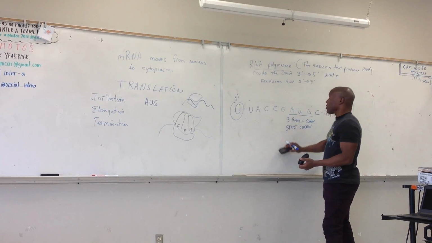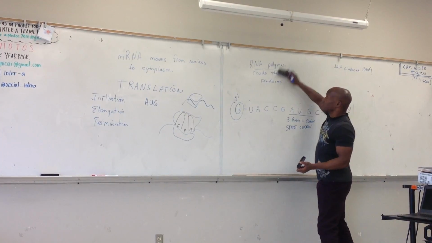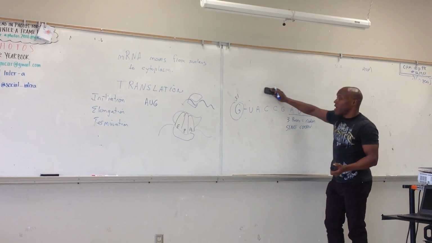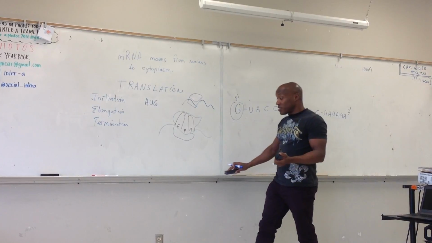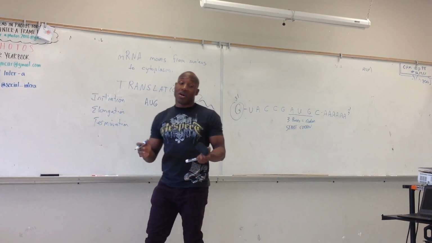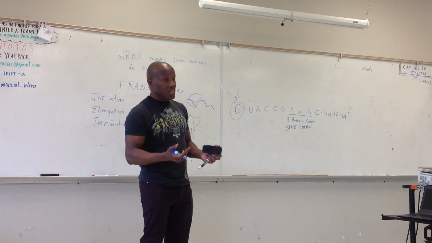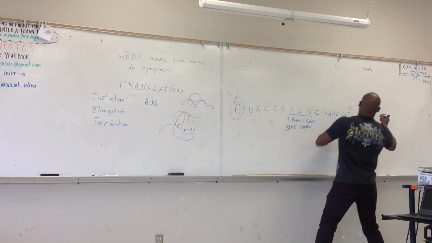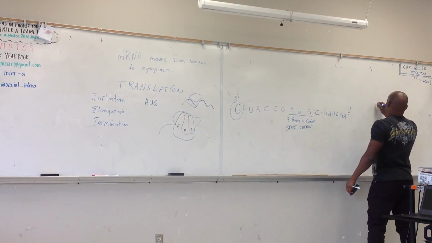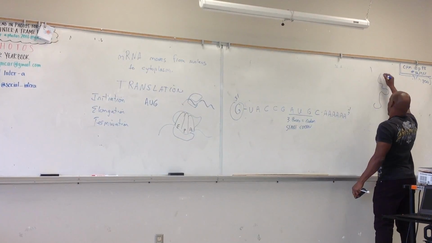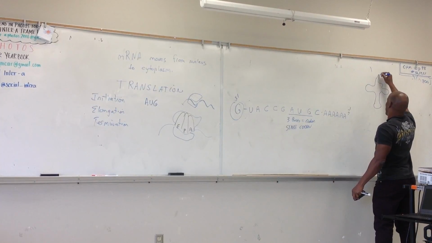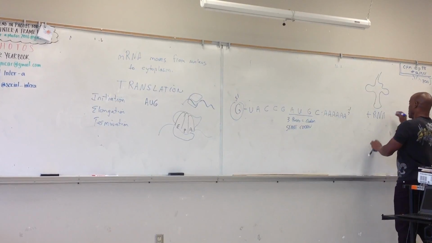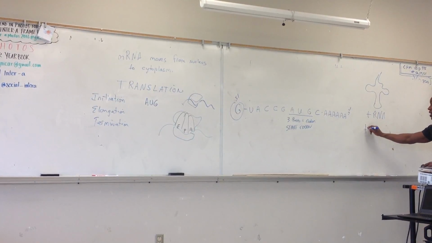So, how does it proceed? Well, once the initiation codon has been reached, a molecule binds to that codon, and a similar molecule binds to all the codons, and that molecule is called a tRNA. So a tRNA comes in, and we're going to talk about tRNA over here for a second. A tRNA is a particular type of molecule called a transfer RNA.